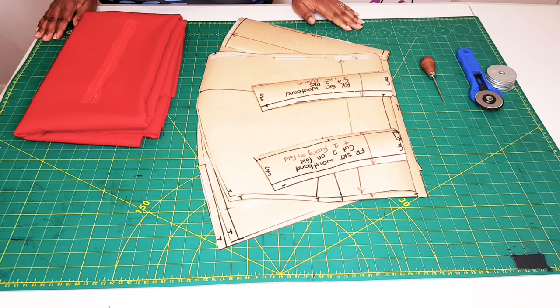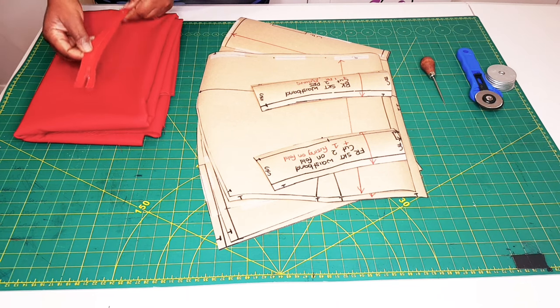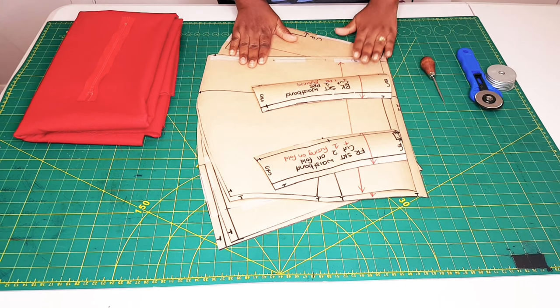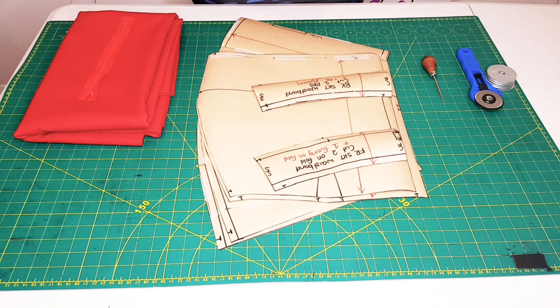Moving on to sewing our skirt, I'm gonna be using this beautiful red 12 and 12 fabric and a red zipper to go with it. You also need all your pattern pieces. Then I'm also gonna be using an awl, a rotary cutter, and some weights to help me with cutting my fabric. Now let's move on to cutting.